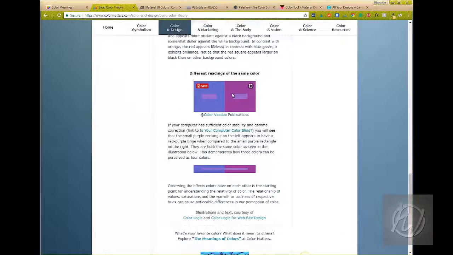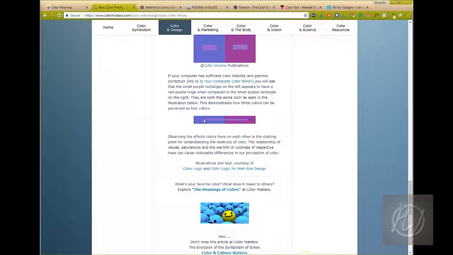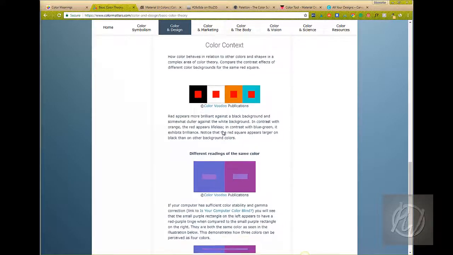This is another good example of that. You're looking at a block of color here, the same color that we have here in the middle, but it's contrasted against a different colored background, and you can see the reaction that that same color has to each one of the colors that it's set against. And here's another example of that same thing. It's just one color block here, but because of the different colors that it's set against in the background, it almost gives it a gradient look. This is just the way our eyes perceive colors when they're contrasted against others, and how colors react to each other. So that's something to keep in mind as well when you're choosing your color palette.